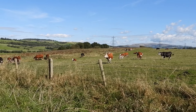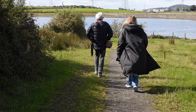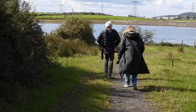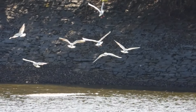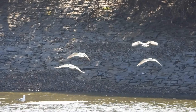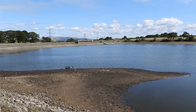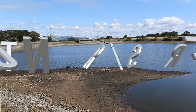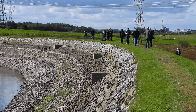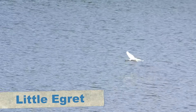Over the previous few days a wryneck had been showing pretty reliably around the banks of Richeton Reservoir. As this is a bird we've gone for a few times and missed, we thought this may be a sure thing. We headed down to the bank where we could see some other birders. Whilst walking down the path, a few other birders told us the wryneck had been showing really well and quite close. This filled us with optimism as we headed down to where the other people were. When we finally got to them, they told us the bad news.